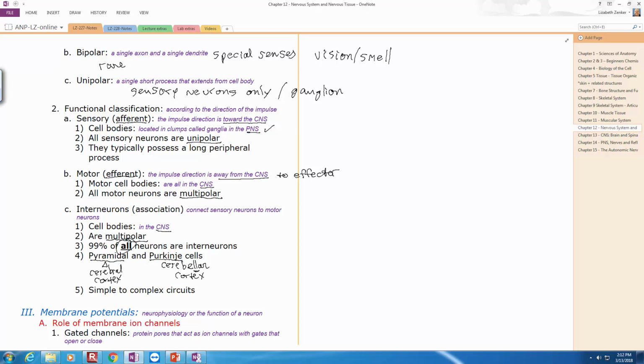That's simple. Complex would be like what you guys are doing for exam 3 right now. You are studying difficult material and you're trying to make information make sense. That's complex thought processes. Okay, so that's what this has to do with. This is where we make decisions between sensory in and motor out.